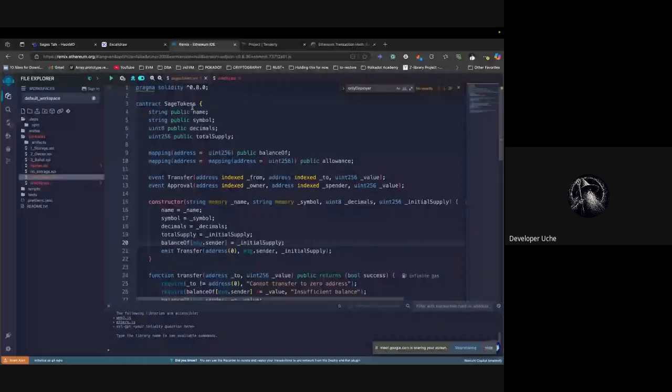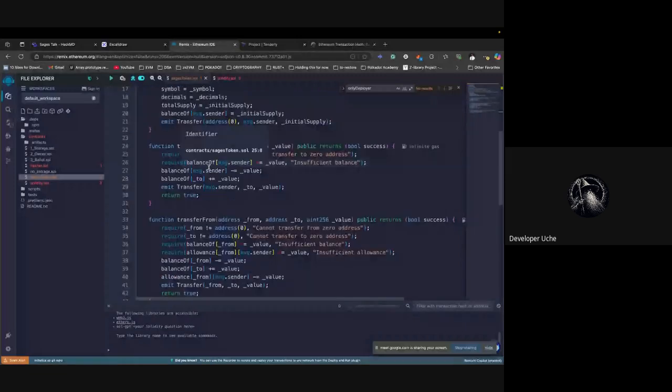So I just created a contract called the Sage token. This is similar to how USDT is, with the transferFrom, the approve, the balanceOf, and the allowance and all those things.